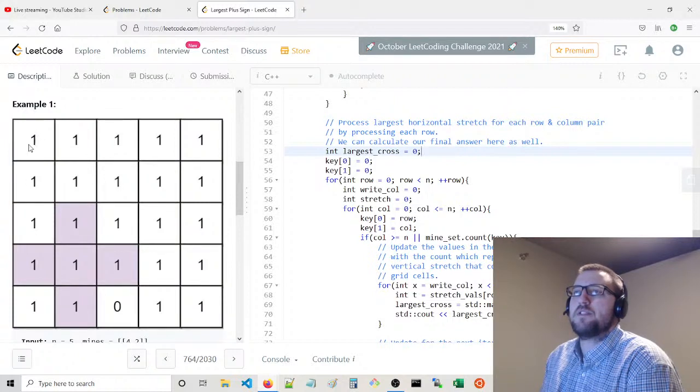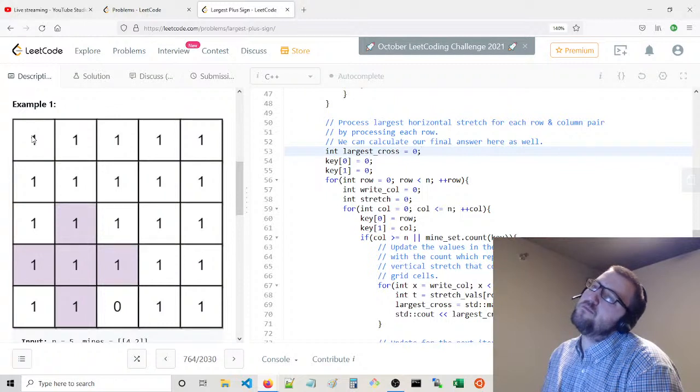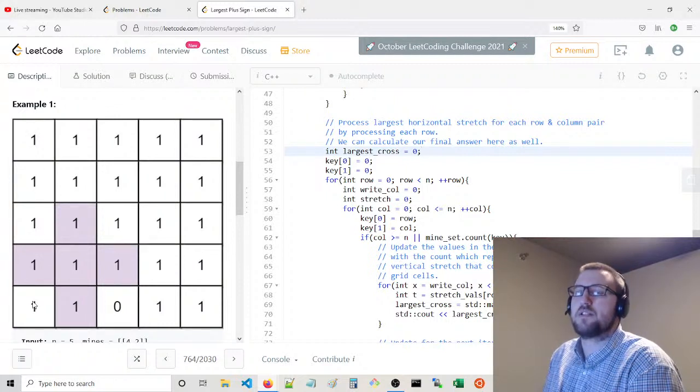I guess you write the value that you're at so far, that's how many you can stretch upwards, but not necessarily how many you can stretch downwards. And actually, the crosses are in the middle. So really, the first value, there's nothing upwards, so it's got to be 0.